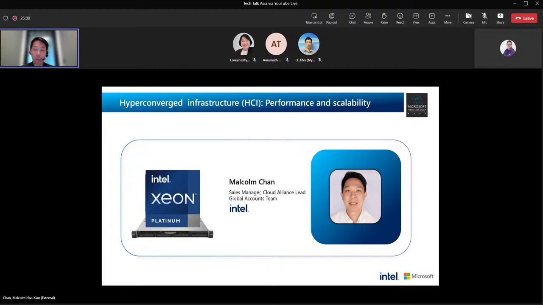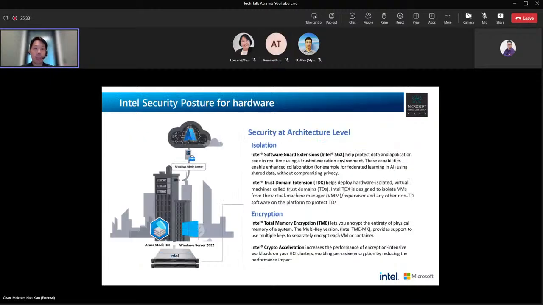My day job, you can probably look at me as the Cloud Alliance lead for Microsoft. So Microsoft is my one and only trusted partner here. I only work with Microsoft and everything under the Azure banner, which would include the Azure Stack HCI. Now, let's go into a little bit of what Amma was touching on just now, which is the security and the security posture at the software, hardware, and firmware level.